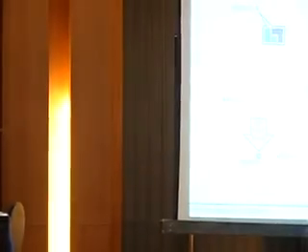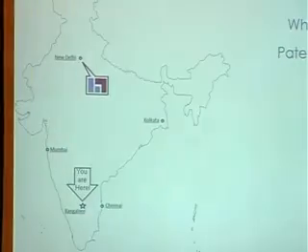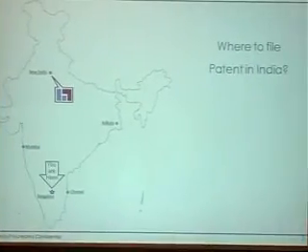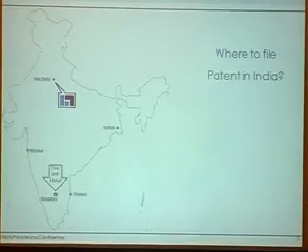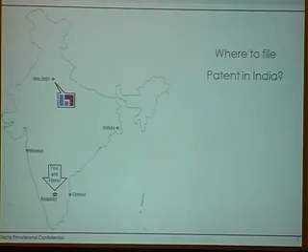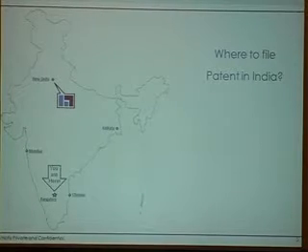There are 3 basic concepts on which we can select the regional patent office. The first is the place of the inventor, the place of the invention; second is the place of business; and third is the residence of the inventor and the applicant. With the help of these things, you can choose the regional patent office for filing.